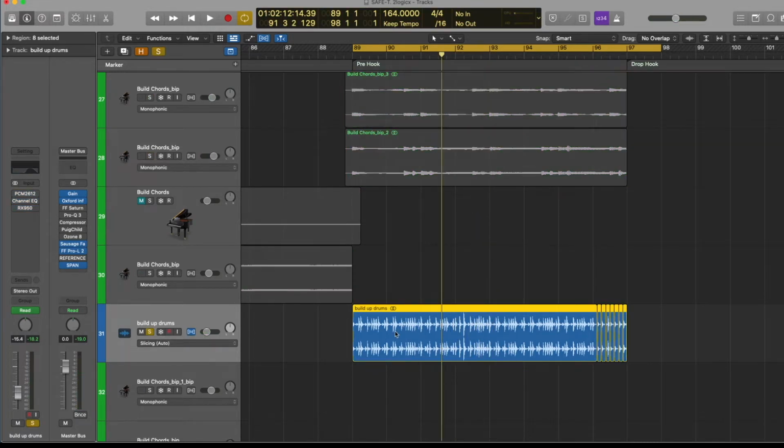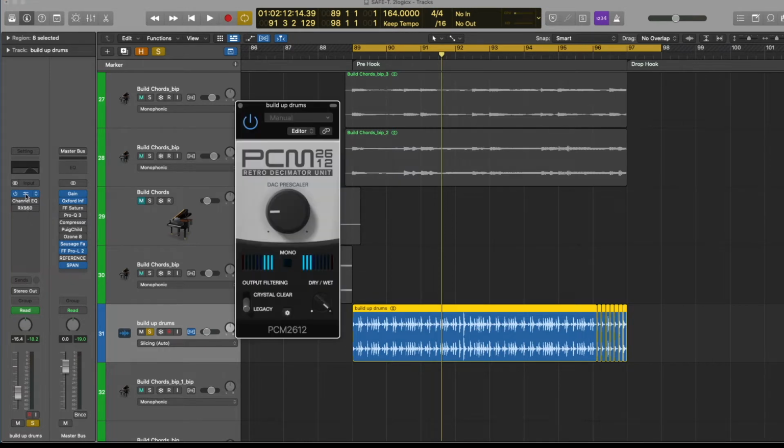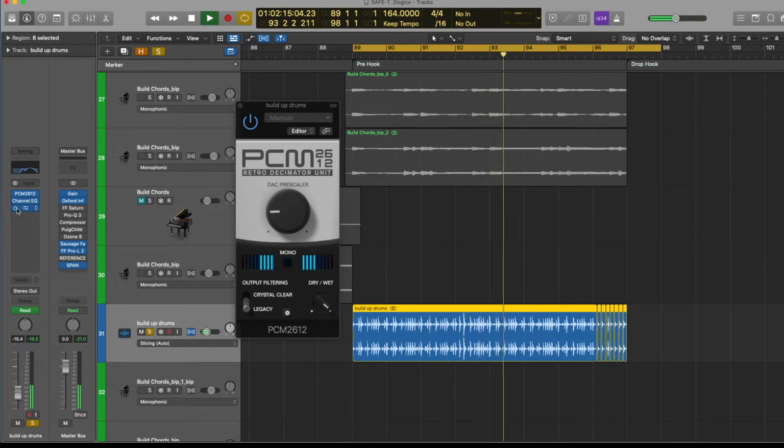I'm pretty sure these are just a stock sample from one of Logic's libraries. I just added some bit crusher to it, EQ, and then some saturation.